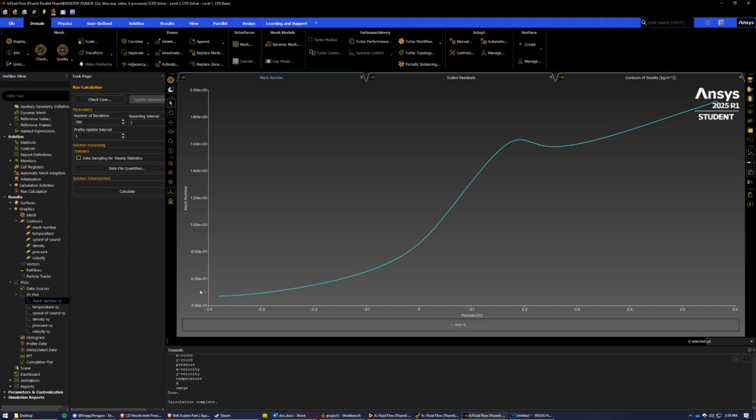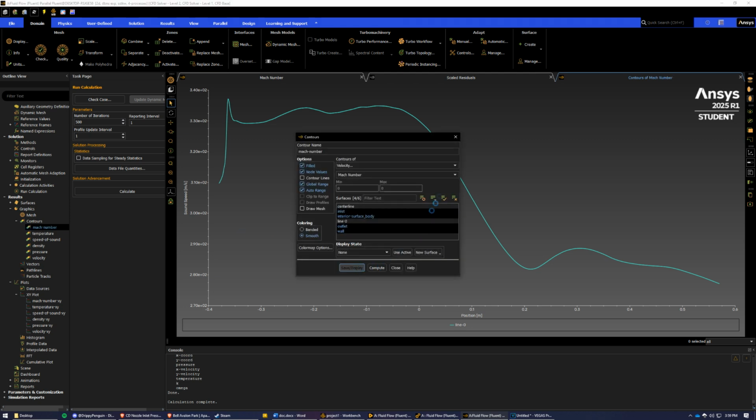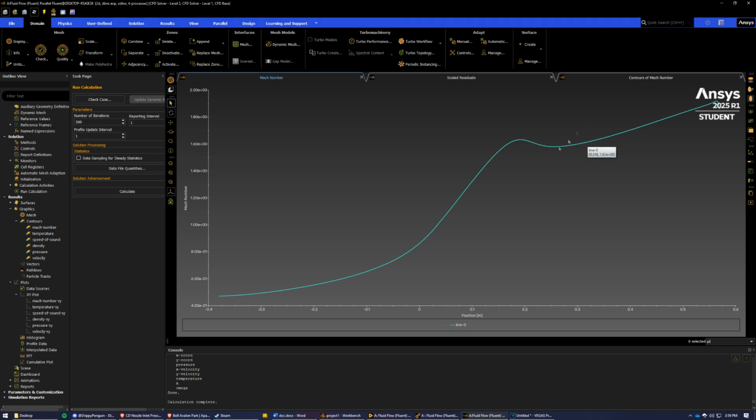Our Mach number, again, increases consistently, passes through that center shock, has a small oblique noise-like dampening area here. We can see that if we look at the contour for Mach number. Due to how sharp the corners are here, we can see these lines appear. And this little hump right here is that downwards decreasing hump that we see in this portion of the line. Another one we can look at that is also interesting is our pressure.